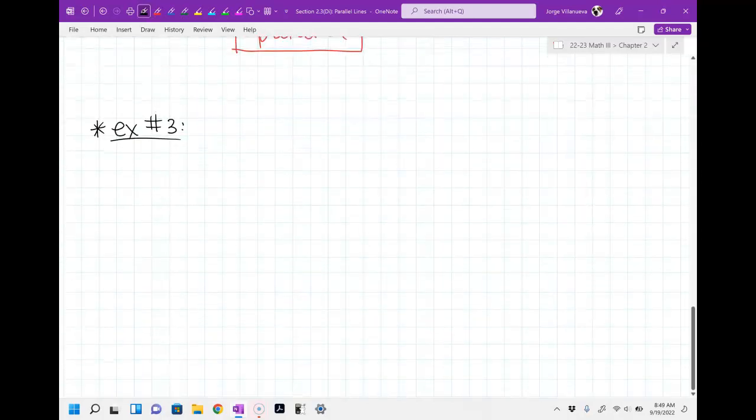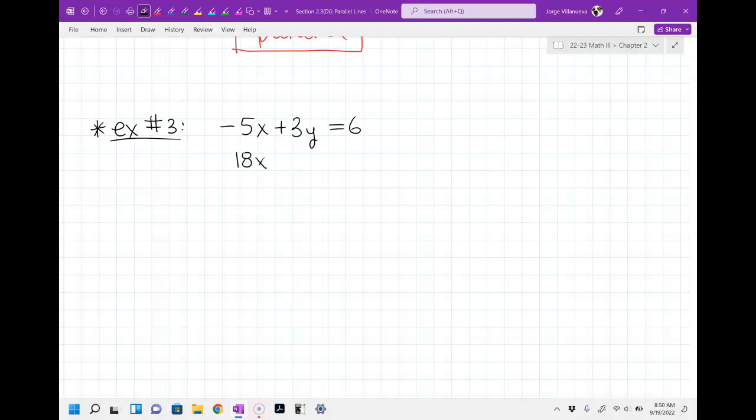So here's one from the homework. And I would say this is probably the toughest one they give you. So can I identify my slopes easily from this? Not really, because I got to solve for y first. Then I can identify it easily. And I got to do it twice, not just one time. The one that we just previously did, one of them was already done for us. The second one was not. So now I got to do both.